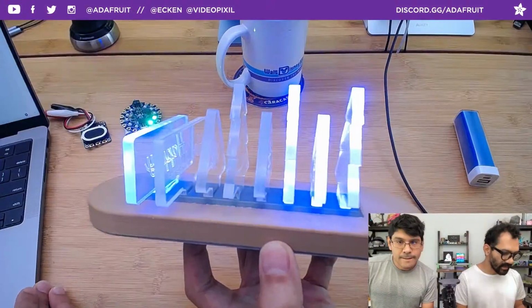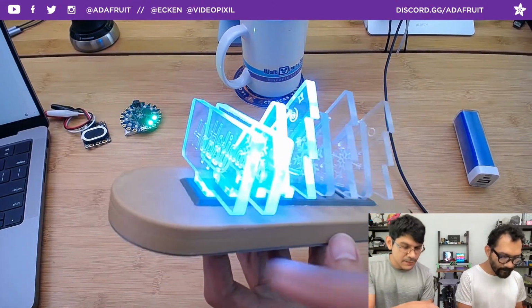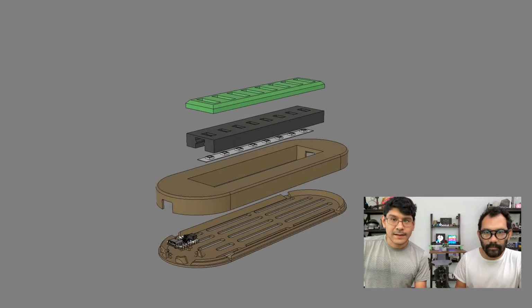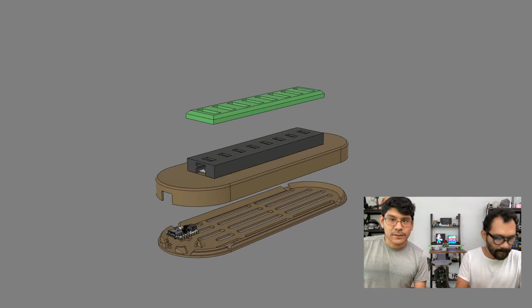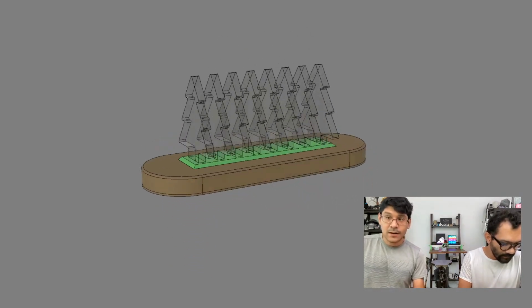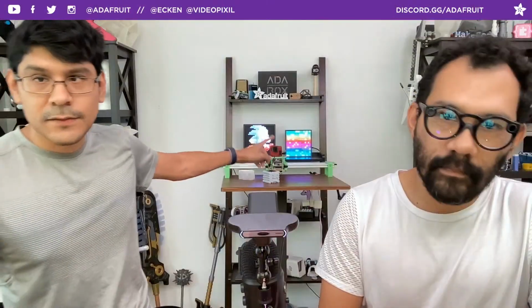If they are stacked, yes, I believe they would leak into the next acrylic frame. Like I said, behind the strip is that little black bar, and you really can't see it, but that just isolates them. So that's why those little slots are like that, to really keep the light isolated. And that is the very principle of how this guy over here is working.